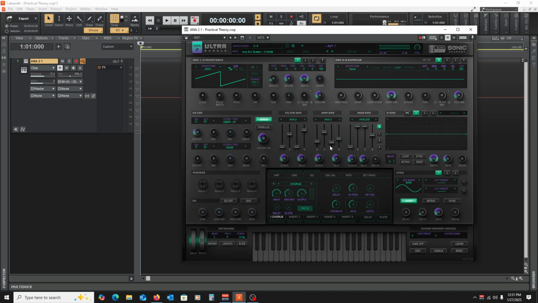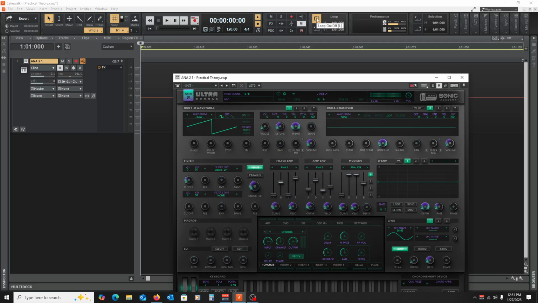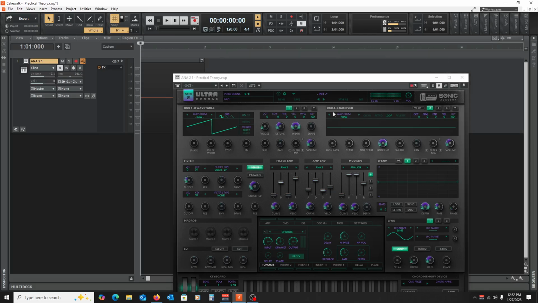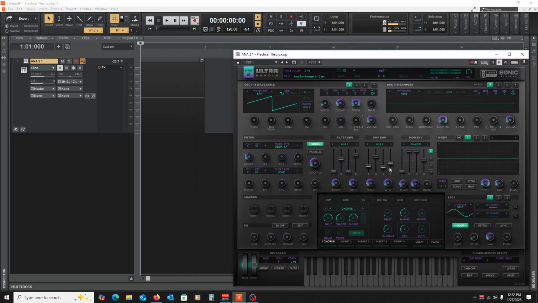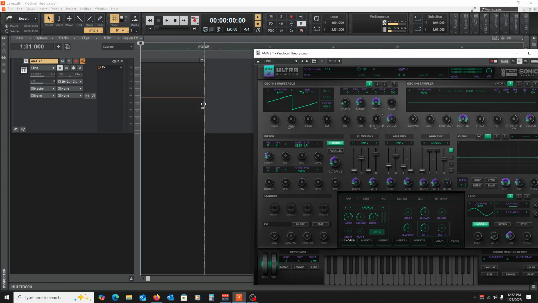And when you're holding out the note, that sustain is the volume at which it will be held, and then the release is what happens when you let go of the key. So if we were to, say, take off our looper here, and we drop our release all the way off, or bring it all the way down, as soon as it hits this point, the sound is going to stop.